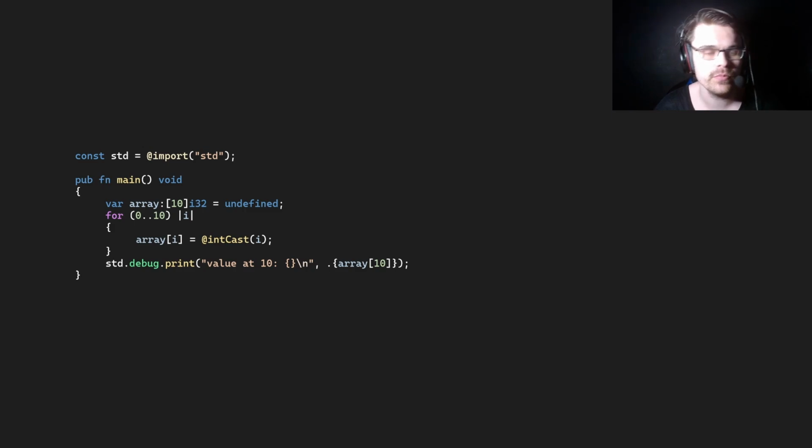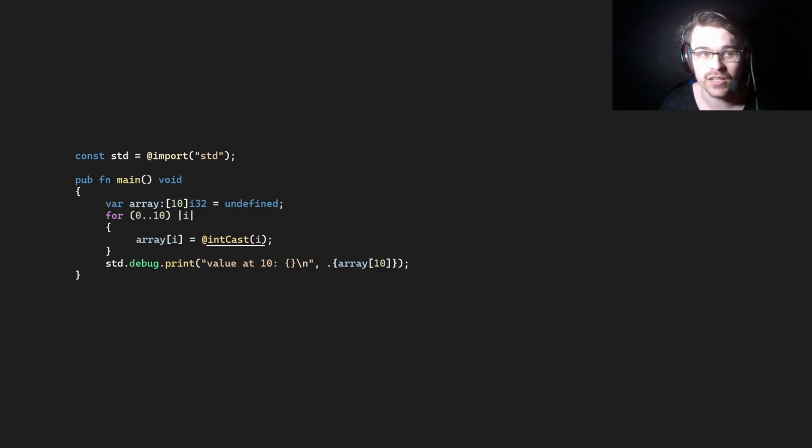Basically, this is the same. We have a few things that are different. When we declare an array, we have to say undefined at the start, which is the way to say it's not set to anything, and then we set it afterwards. When we use a for loop, it actually uses an iterator. And the i variable here is actually a usize. A usize is a pointer-sized variable, which I think is 64 bits. It depends on your operating system which size it will be.